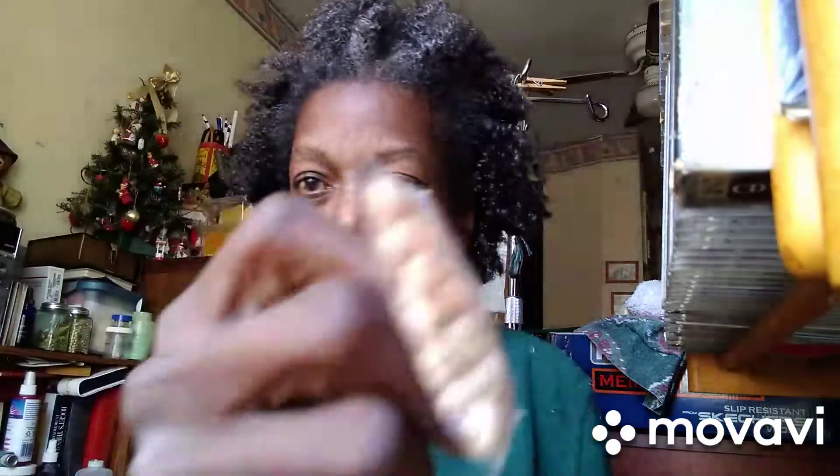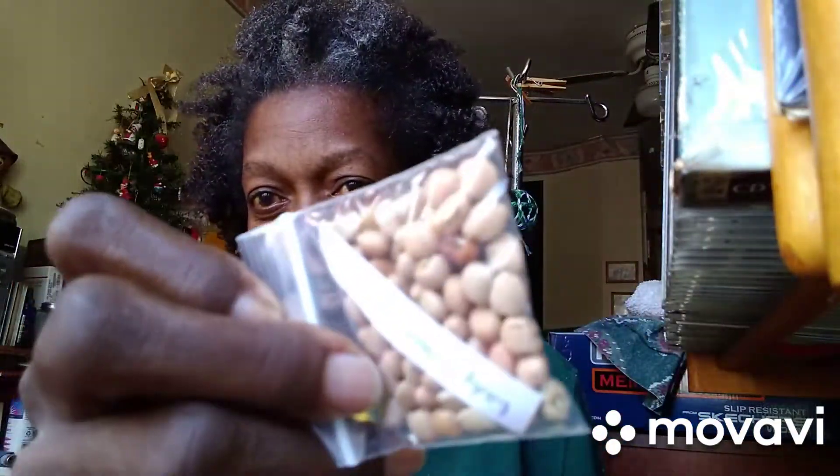Lady Cream Peas! I want to grow that. They look very similar to my peas — maybe a little bigger, maybe a different color. I have a similar kind — I guess I would call them cow peas, but they're not cow peas. It grows kind of wild in my community garden.